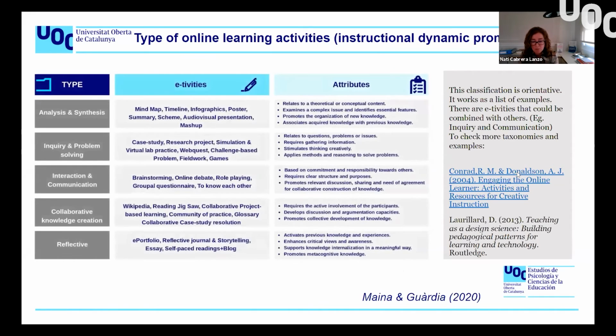We can find many resources and references. For example, this pair that I share with you in the slide at the right side, from Conrad and Donaldson, and another from L'Oreal, which can help us to select the most appropriate methods and activities, online activities, for each purpose. Here, I show you a classification of these e-activities, online activities, made by my colleagues Wadi and Meine from the UOC, according to the purpose, which is closely linked to the skills and competencies that the students must develop.